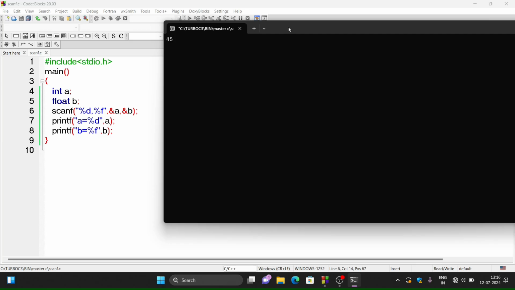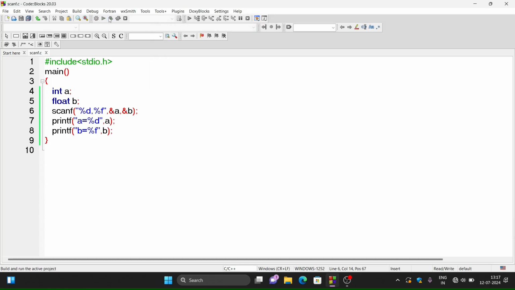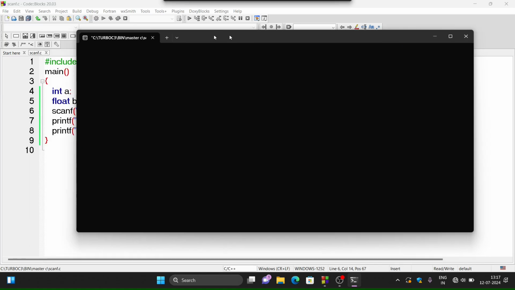So suppose I input the value 45, after that a comma, and then 7.369. Then the first value, 45, will be stored in the first variable, and the next value will be stored in the second variable. But if you write a comma in the scanf function, then it is compulsory to input a comma between the values, or otherwise the output will be disturbed, the output will be changed.